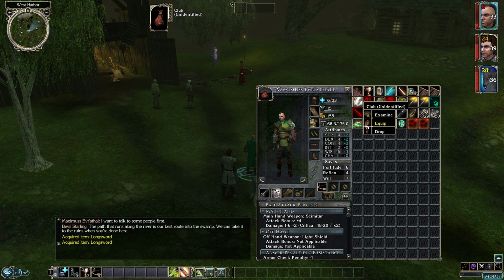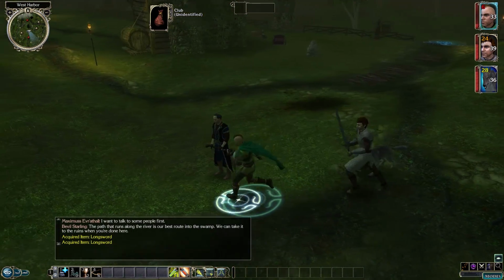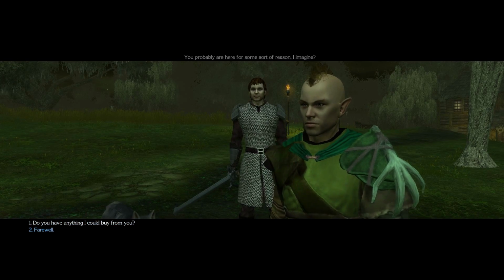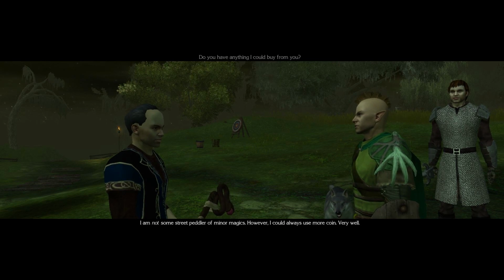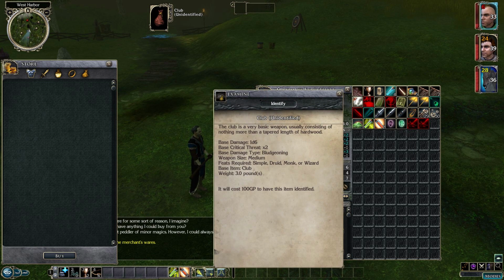Oh, I need some healing, that's for sure. I still cannot identify the items myself. I will be able to because druids have a lot of lore, and lore is a skill that gives you a lot of knowledge, so you can just look at an item and identify it. But for now, I need to identify this club here.